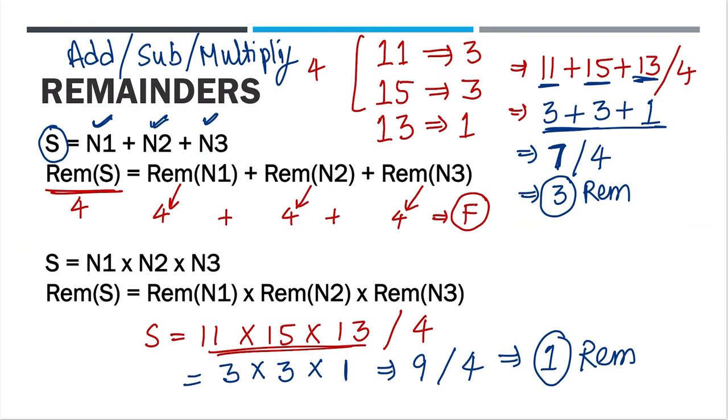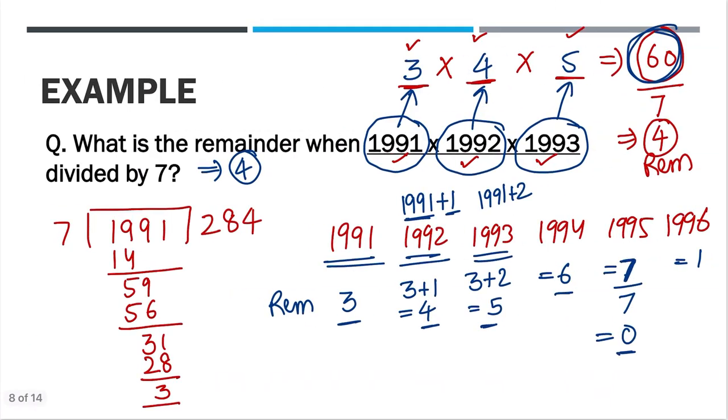Then we have seen remainder theorem. If a number is given in the form of addition of 3 or 4 separate numbers or multiplication, you can use the remainder theorem. Rather than doing addition or multiplication, use separate remainders, then multiply or add them as per the requirement of the question. Note, this is only applicable in the case of addition, subtraction and multiplication, right? Then we did this example where we use remainder theorem and we also understood how the remainder pattern works.